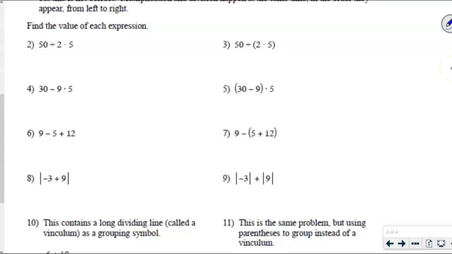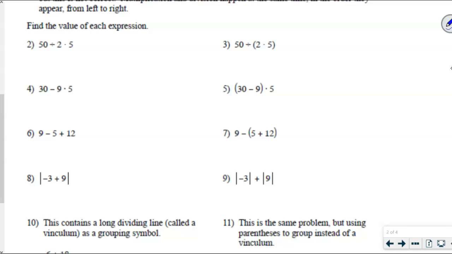Now, again, I understand that this is not the first time that you have done this. I believe you were first introduced to order of operations in either 3rd or 4th grade. I understand that you feel like you're ready to move at a level that's a lot faster than this, right? But trust me when I say we're going to be looking at things a little bit differently than we have in the past. It's going to be more challenging, and the things that we talk about today are going to help us further on in the unit. So I appreciate your patience and your focus.